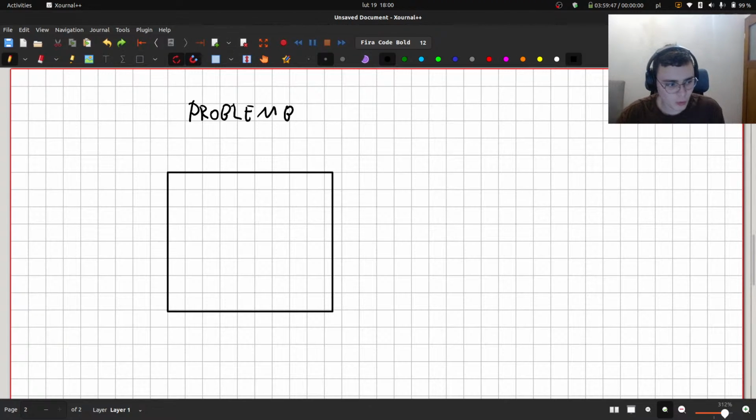And we had some square or a triangle marked on this grid. And we know that, well, a square, we all know how a square looks, right?